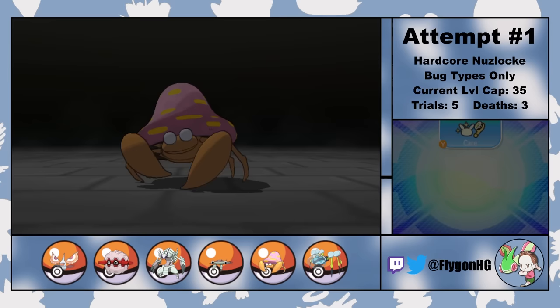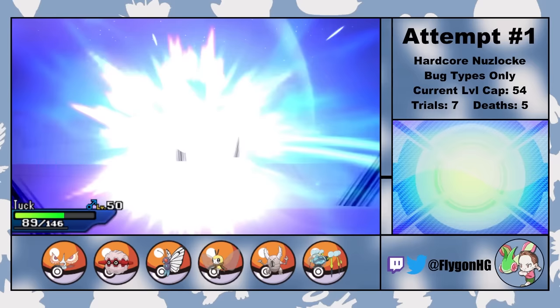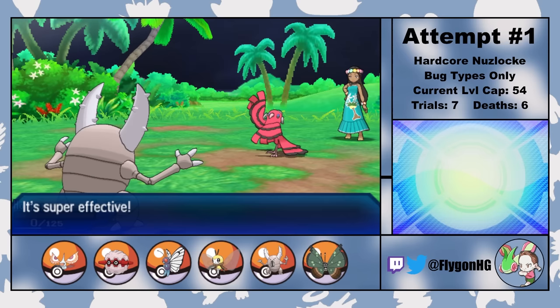I limp on for a little while without getting any more deaths, but when I face off against Necrozma Dawnwings, Tuck goes down to a critical hit Moongeist Beam. Then, in an effort to get the Focus Sash needed to stand even a chance against Ultra Necrozma, Hopper misses a Rock Slide and gets crit by an Air Slash.